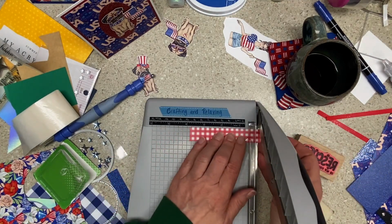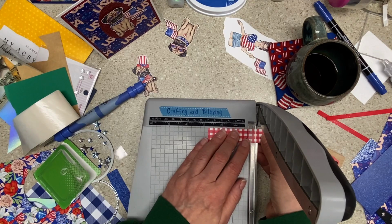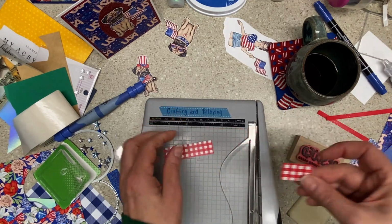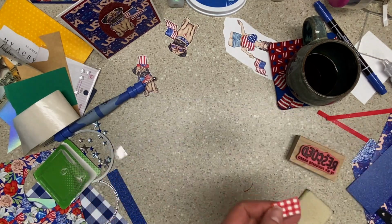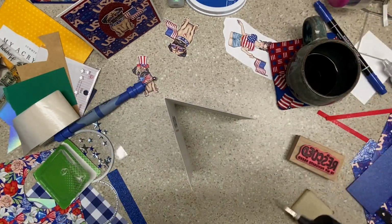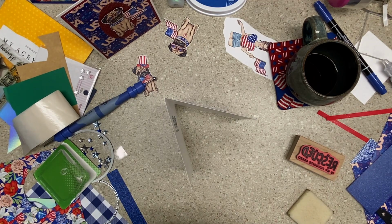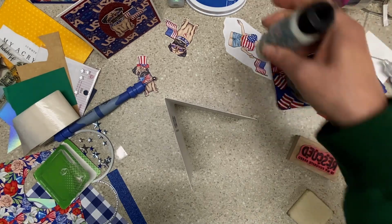That's just my theory. I mean, that's not in any way true. Or let's go like this. There we go. We can use that for something else later. That's how I get when I'm hoarding papers. Sometimes towards the end, the scraps get bigger because I'm tired of the paper and I want to get it used up. I don't know where the pin is, you guys. Oh, there we go. It came out.